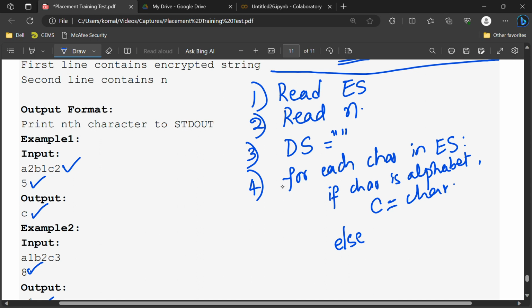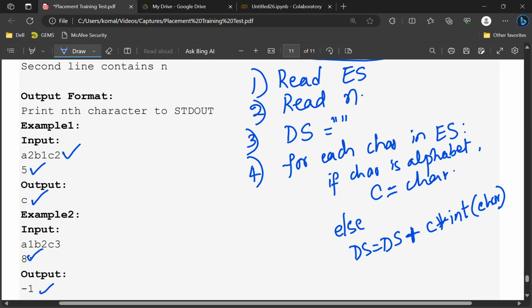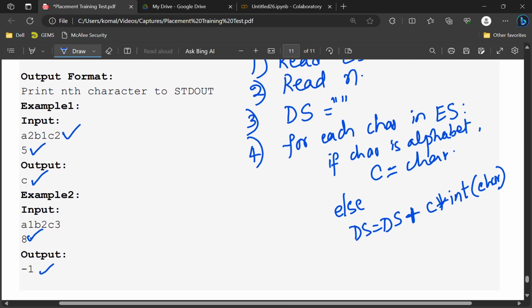So in that case, ds is ds plus c, the previous character, multiplied by the current integer. You have to convert it to integer, int char. Now this character will be repeated for frequency number of times, and that gets added to the ds, and it happens gradually, and by the end of this loop, this ds will contain the decrypted string. Now we are ready with the decrypted string.